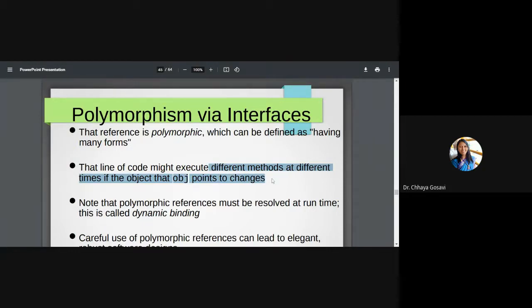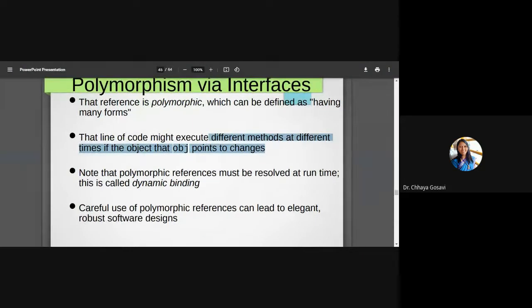For example, in previous lectures, I showed you a for loop. For obj of i dot do this, suppose, and for every i we have assigned different objects. Obj of 0 is pointing to rectangle, obj of 1 is pointing to triangle, obj of 2 is pointing to circle. So if the value of i changes, then the particular object assignment changes and different methods get called. So even if that line is on that particular line number, it executes different functions at runtime.